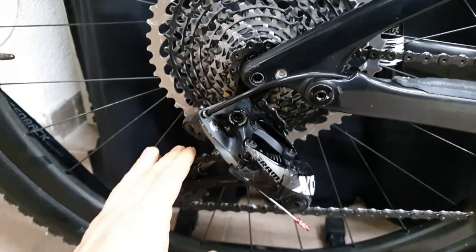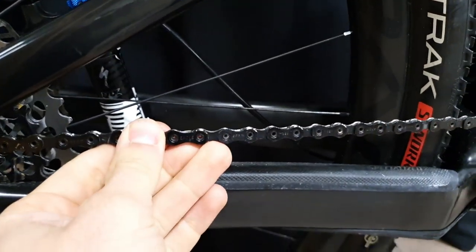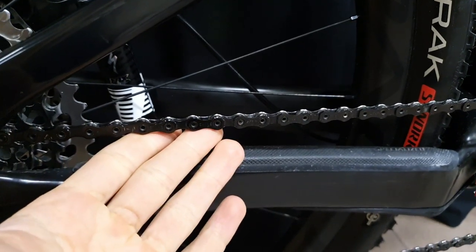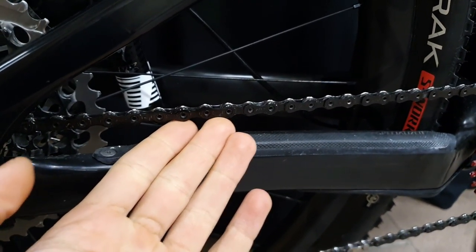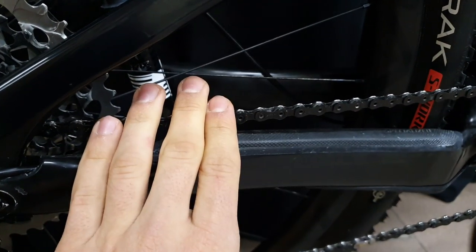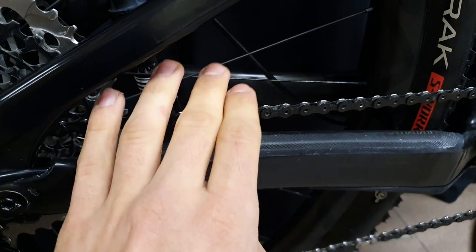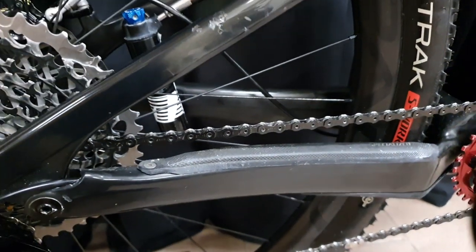So very, very sweet action. The chain is still in very good condition, so I didn't change that, even though I was planning to, but I just didn't want to throw it out. But it has been thoroughly cleaned, then ultrasonically cleaned and degreased, and finally molten speed wax applied to it, as always in this workshop.